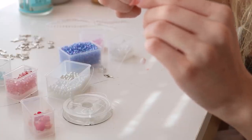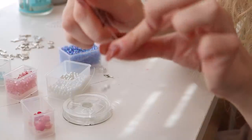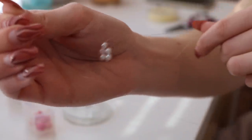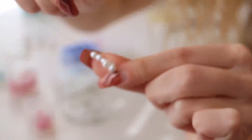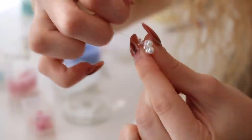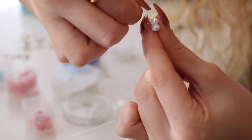Now I'm getting confident in giving you guys a tutorial. The first thing you're going to want to do is thread four beads of your petal choice. Now that you have four little beads on your strand, you're going to choose the center bead and thread it backwards into that first bead you placed on, then tighten it. Now you should have something kind of like this — you can see that light pink bead in the center. You're going to thread three more white beads on going through the other side so you kind of have an open flower. Then thread the end back up into that white bead and tie it together, and there you should have a little flower.